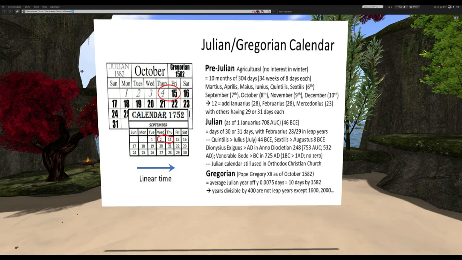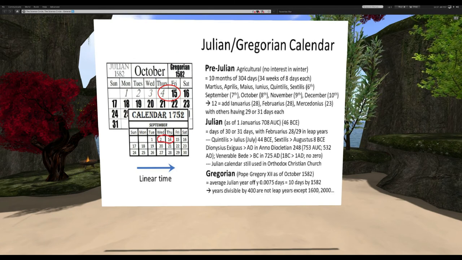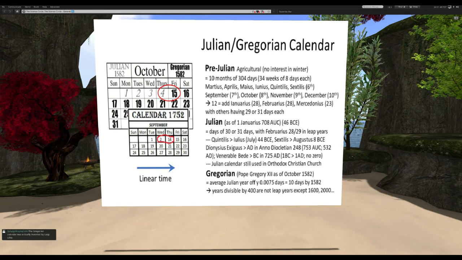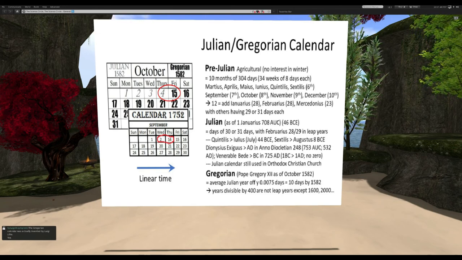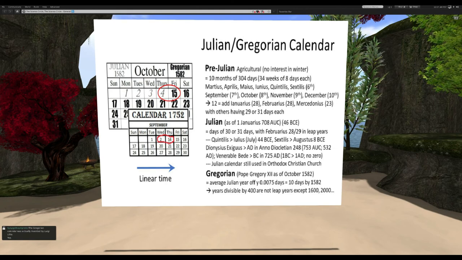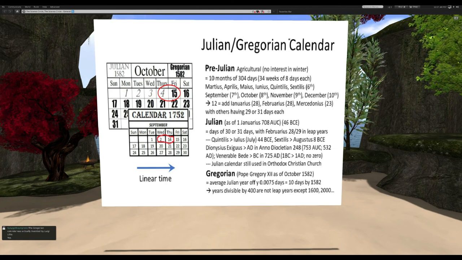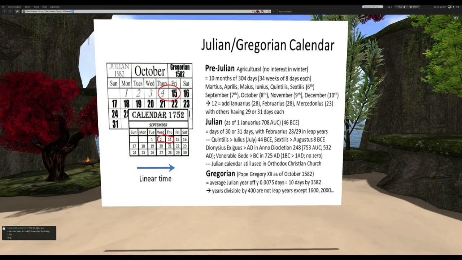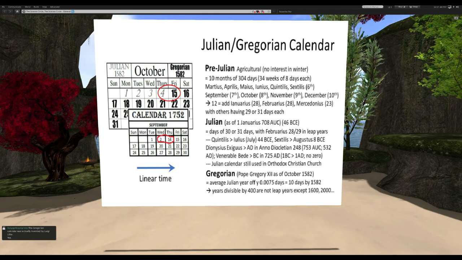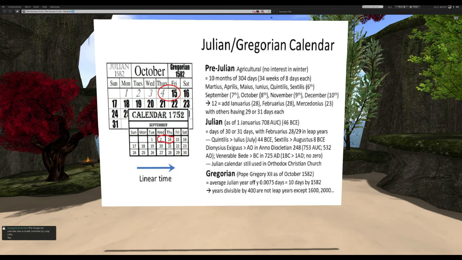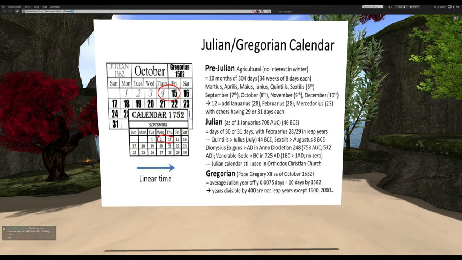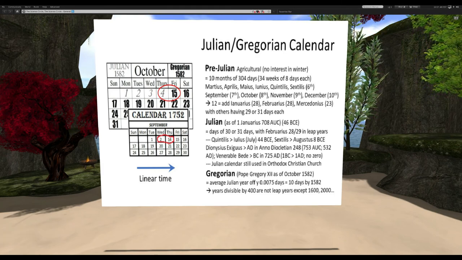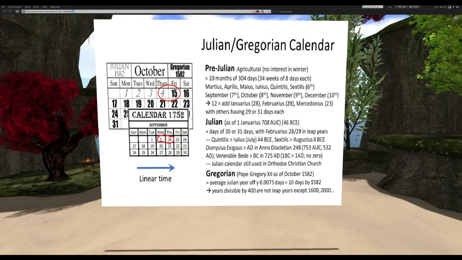In any case, if you look back at that calendar, first of all, what was the original basis of calendars? If you look back at the calendar, it's only 10 months. Originally, they could care less about winter because you couldn't grow anything. They're agricultural calendars or religious calendars. So in the old days, there were only 10 months in the calendar, and they just kind of ignored winter because you couldn't grow anything during winter. And that's why you have September, October, November, December. If you look at the prefixes, you've got 7, 8, 9, 10. And so they added a couple of months, which was January and February.